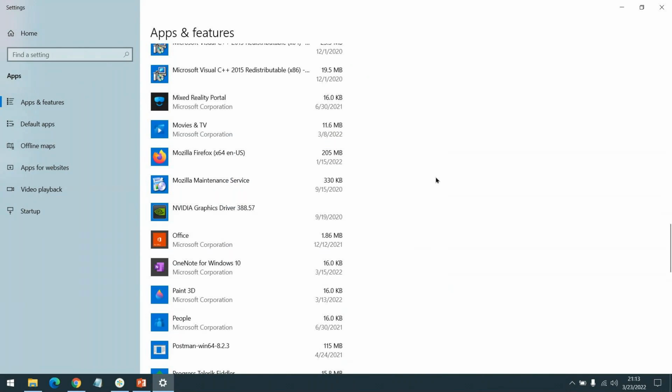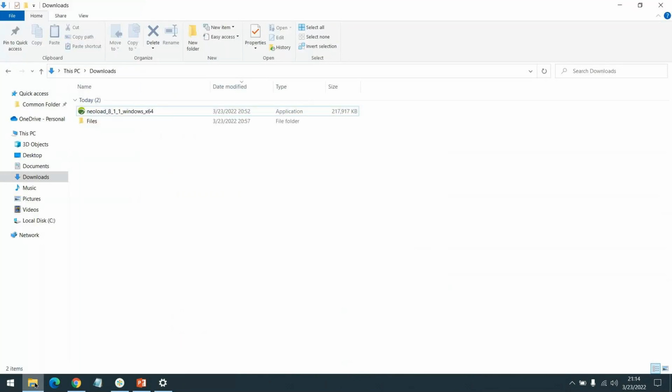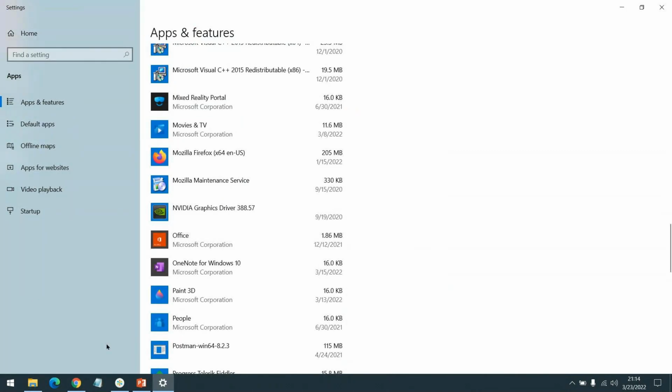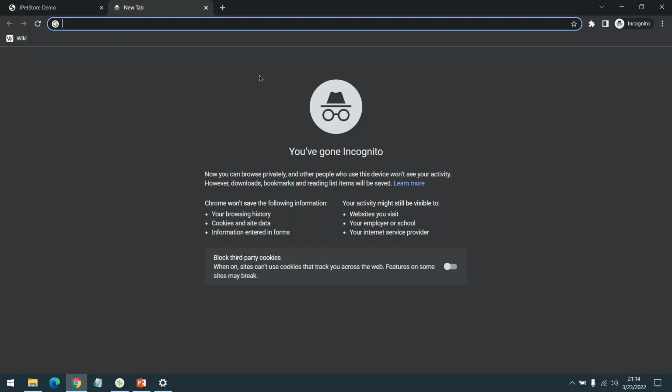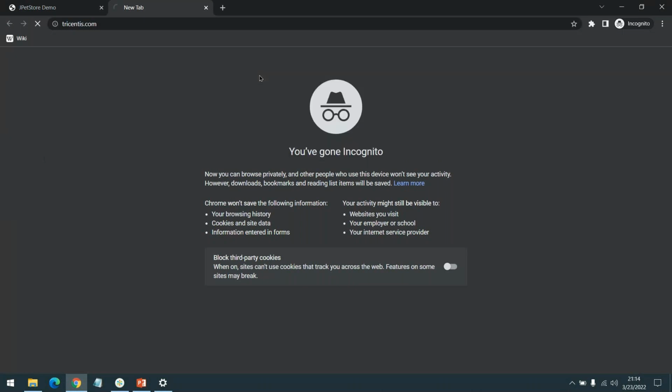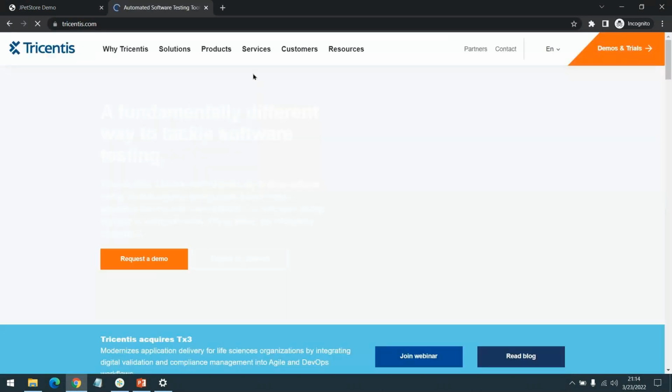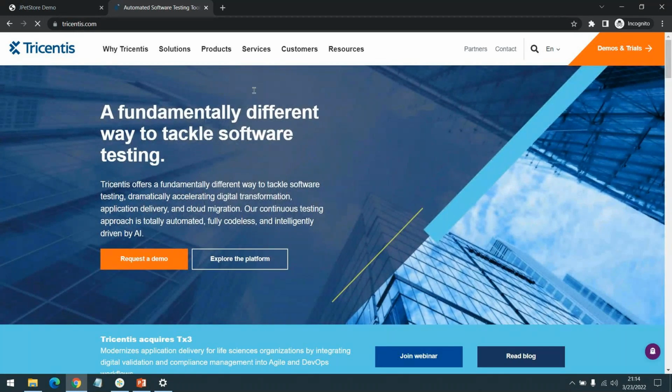The risk of installing multiple versions on the same system is that the trust certificate might not get properly applied. Fine, let's see how we can download it. I'm just going to tricentis.com, where you can download NeoLoad.